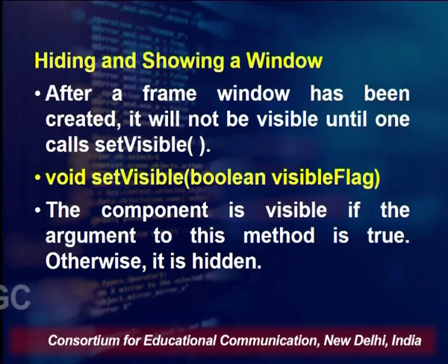So, first of all we are going to create a frame window, and with that object we will be calling this method setVisible, and if we say true, then that window will be displayed, otherwise the window will not be displayed. We will be looking into the usage of this setVisible practically in our upcoming program in this lecture, I hope.